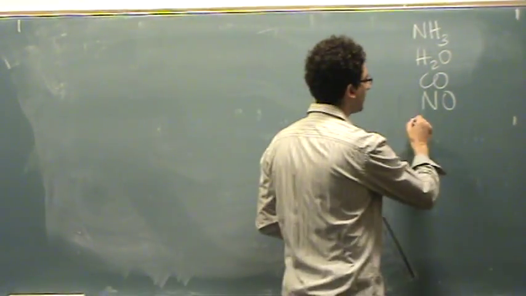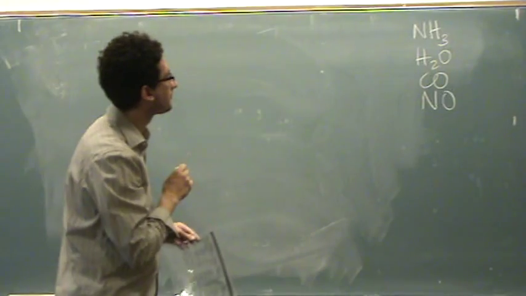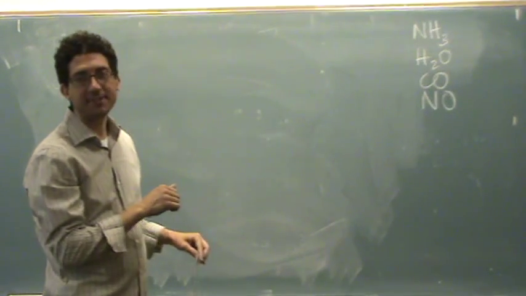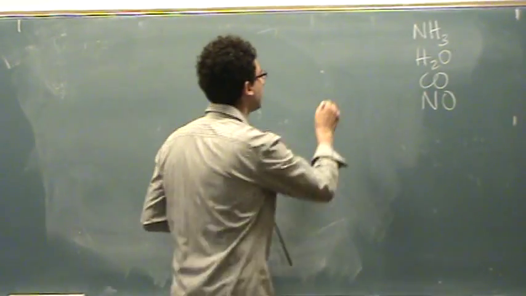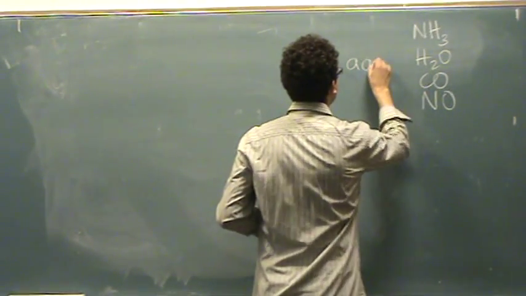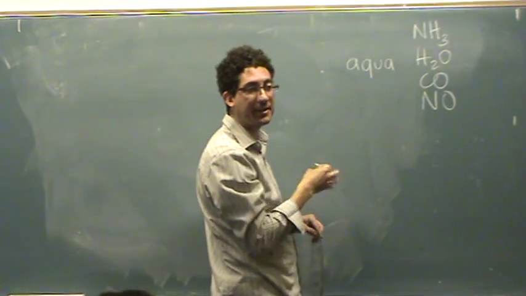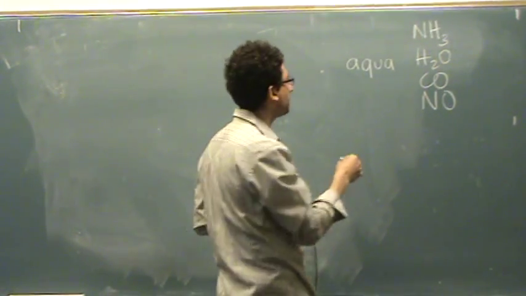But some of them are neutral ligands, so here are some of the ligands for you. They don't have the same names though, so you've got to learn the new names. So water is aqua for water. So that's its name when you're naming transition metals.